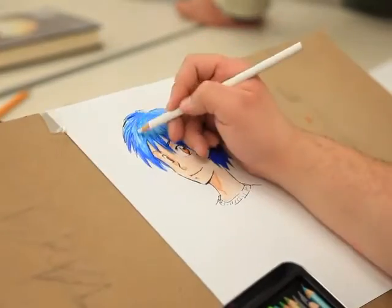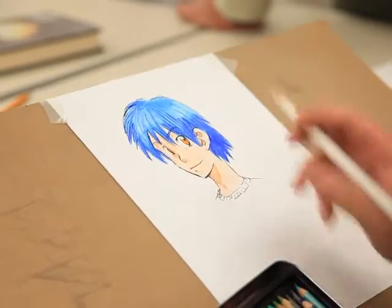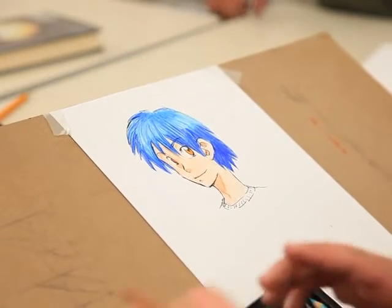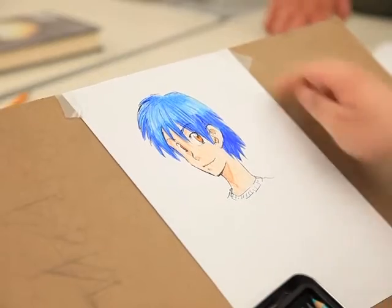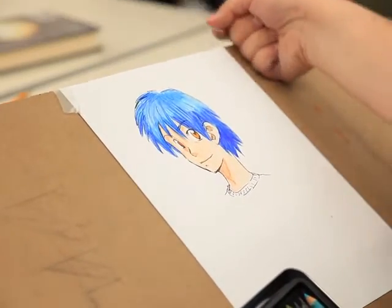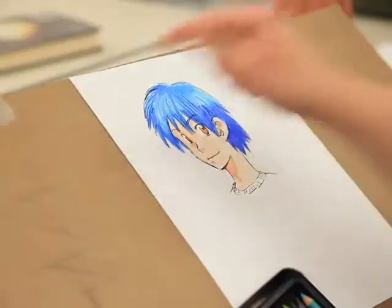Maybe grab a white colored pencil and try and lighten things up. Gonna do a few what we call chibis or super deforms, just some goofy little facial expressions. And I'm going to color those in too. Gonna do them quick with the pen.